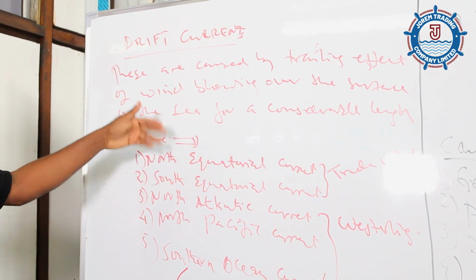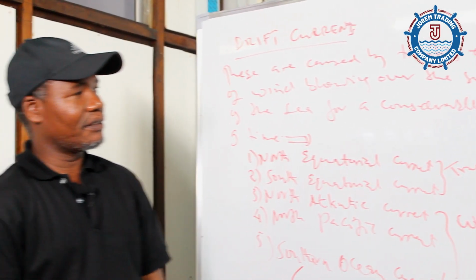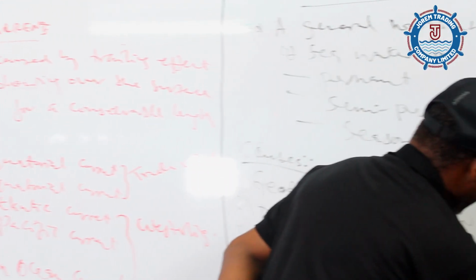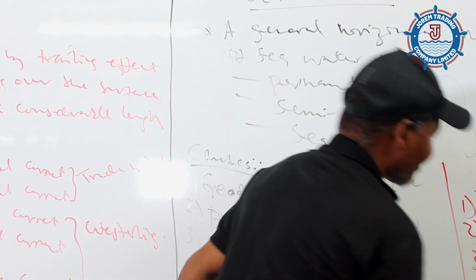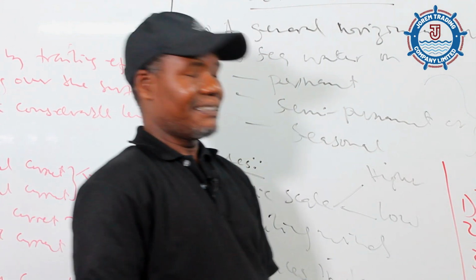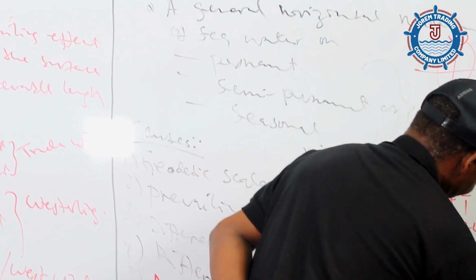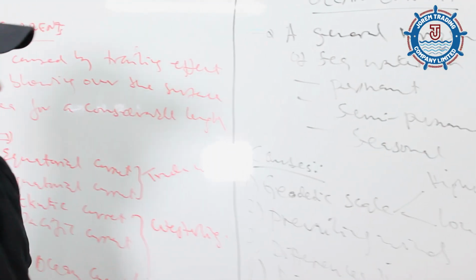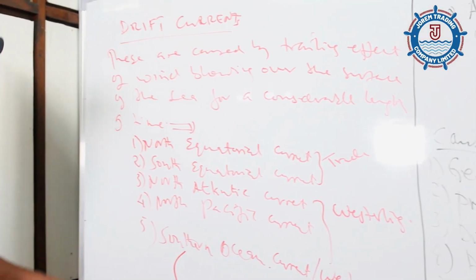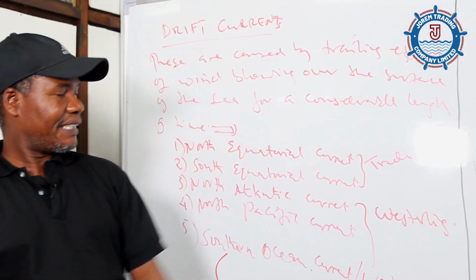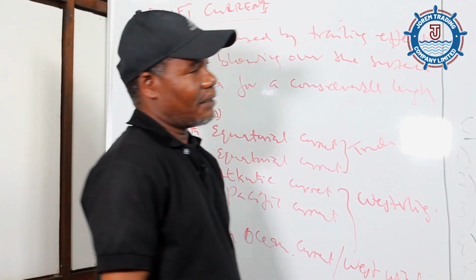This is amongst the types we discussed about ocean currents. We said we have either drift current or upwelling current or gradient current, plus or minus stream current, because stream current is a product of the gradient current. Of course, this one is an example of the Gulf Stream current. So a stream current is like a river in the ocean.